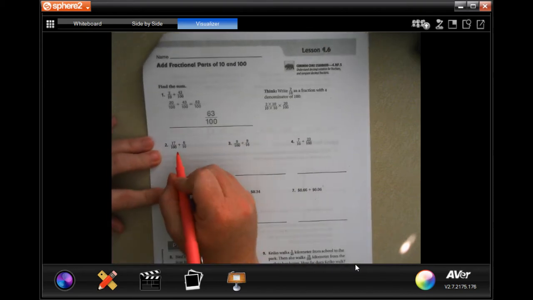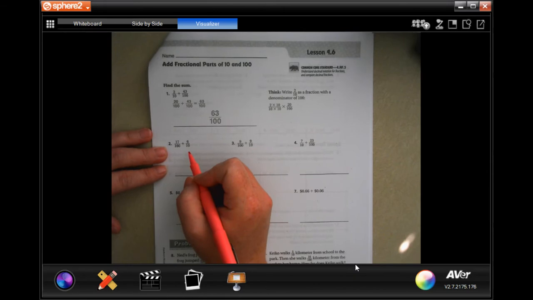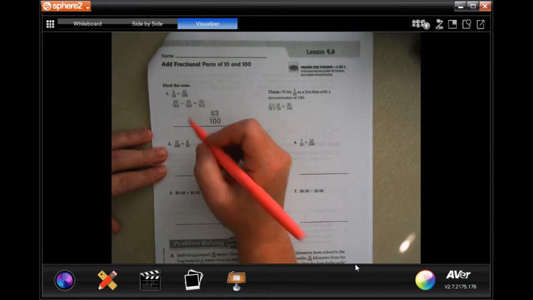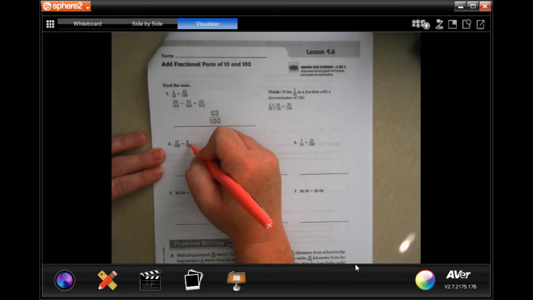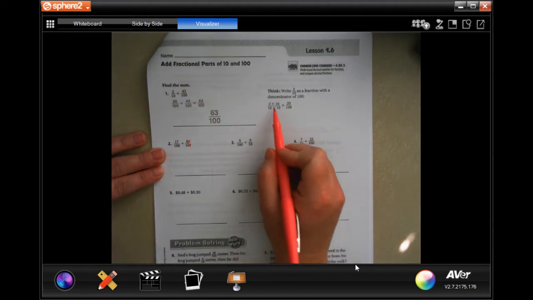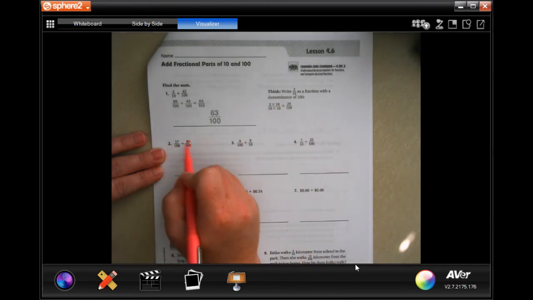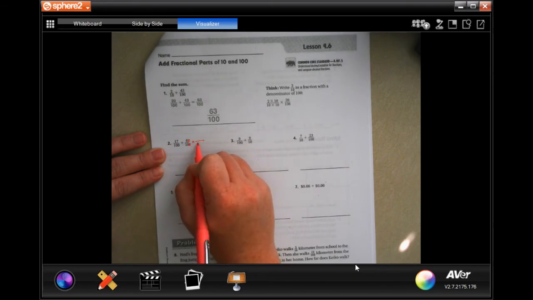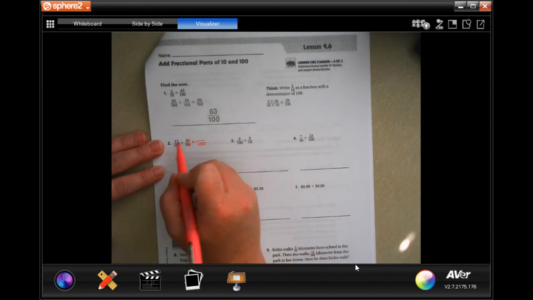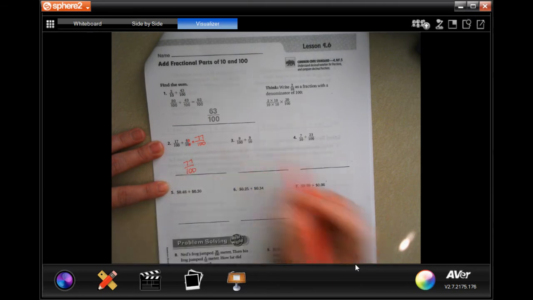For these, you can see that they're just adding something in the hundredths place and something in the tenths place. In order to add or subtract fractions, you have to have a common denominator. Since this is a 10, we can just add a 0 and then add a 0 to the top number and we're fine. It's just like multiplying it by 10. So now we have 17 plus 60 and our denominator is going to stay the same. If I add the 10 to 60, I get 70 and then add 7, I get 77. So, 77 over 100.